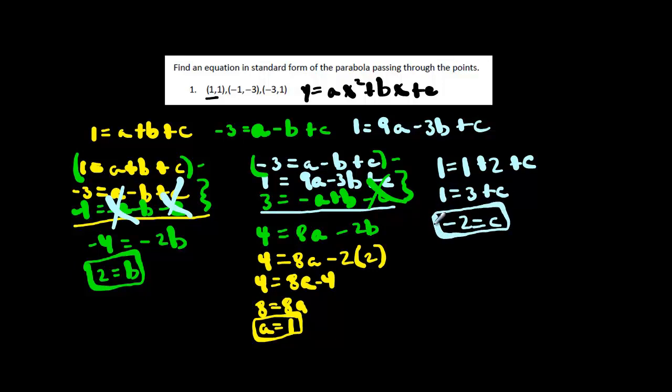So after all of that work, we can write out our final function. f of x equals a, which is 1. So 1 times x squared is just x squared. Plus bx, so 2x, plus c, so minus 2. This here is actually your answer, not the ones that are circled. The ones that are circled are the values that you plug in afterwards.